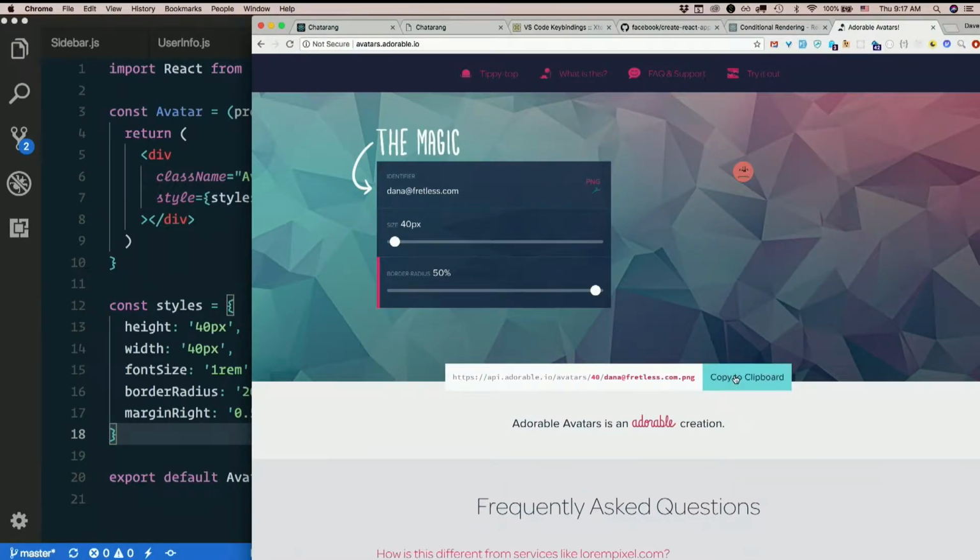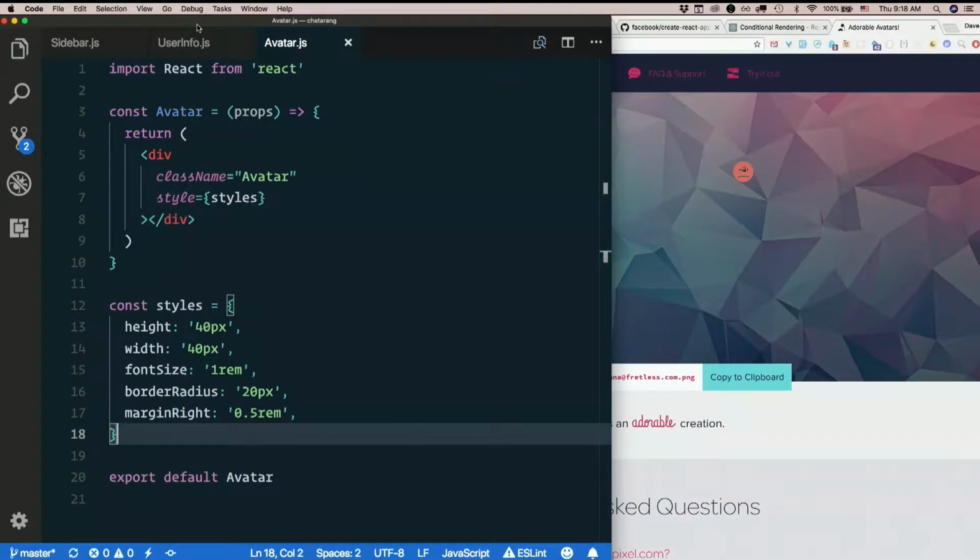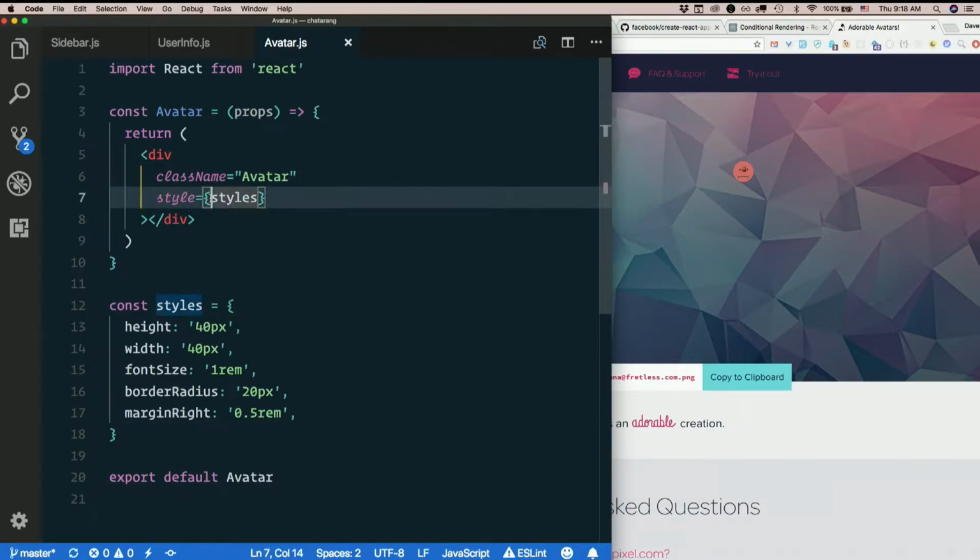And what I'll do is copy that to clipboard, and then we'll make it generic somehow. So what we could do is add a background to this. Problem is our style object here is already assigned to something. So how do we add a background image to this? We can't do it down here because it needs something that's in one of our props. Our props is what has the email address, right? The user's email address. So we need that information out of there.